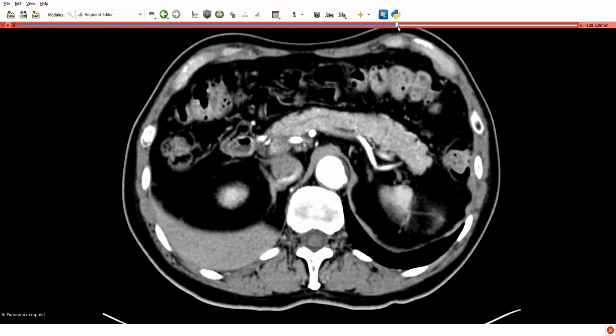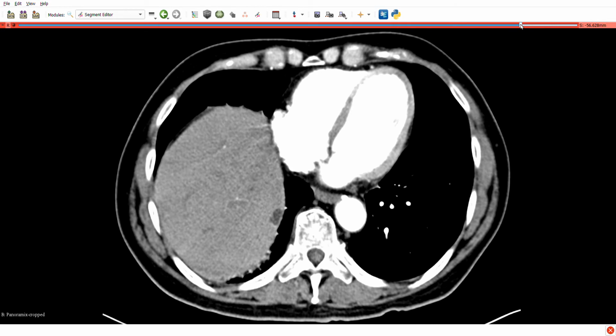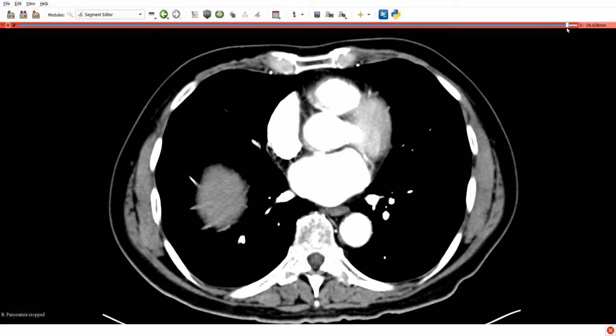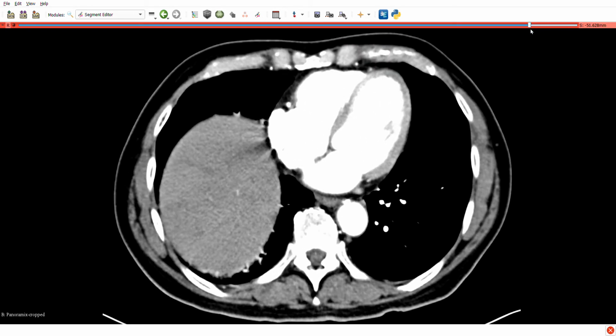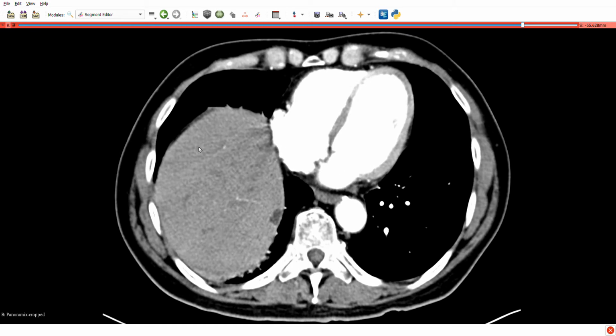Now let's go back up to the top of the abdomen once more and just identify some of the other major abdominal viscera. So we move down, and this grey area here is the diaphragm, the right dome of the diaphragm going into the liver. So we're now moving down, and quite shortly we should be able to see the liver coming into view. So this is the liver, and we can see the occasional contrast filled vessel within the liver parenchyma.